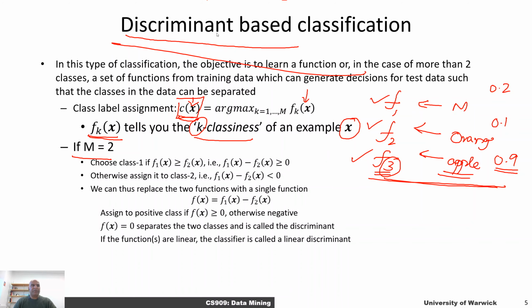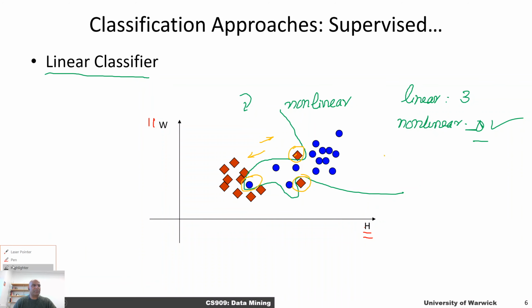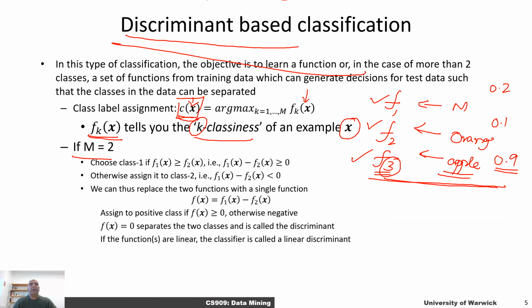So if you're not familiar with this argmax notation, let me switch to the pen. Let's say we have these 3 functions, f1, f2 and f3. If we want to determine which of these functions is producing the largest value, then we can use this argmax notation.